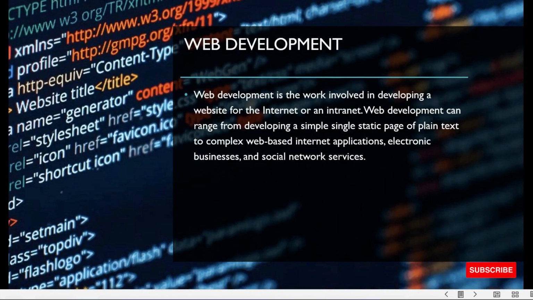So, web development is basically developing a website. I mean, not a static website, but a full stack website where front end, back end, and database are involved. And even hosting a website comes under web development. Actually, the main definition is the work involved in developing a website for the internet or an intranet. It's simply developing a website, for example, bank applications or a website for an educational institution, and so on. So that's what web development is.